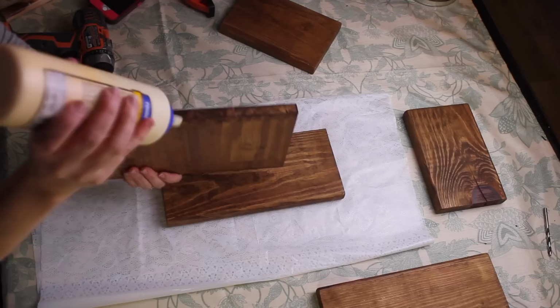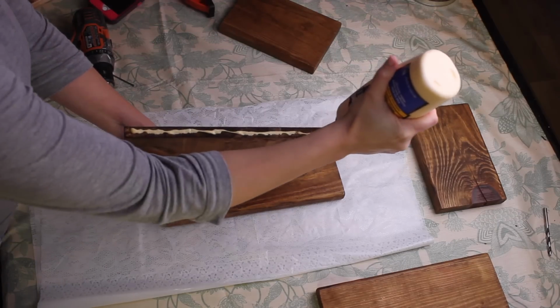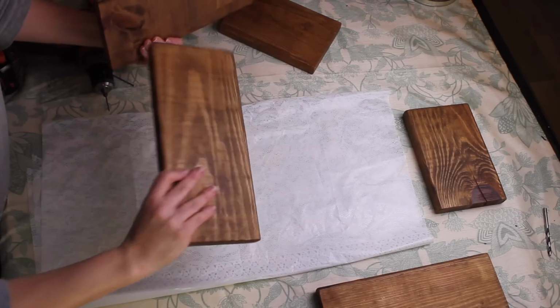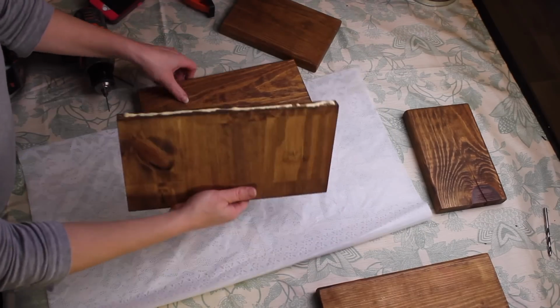I do not currently own a pneumatic nail gun. That is something I want to get in the future. But for right now, I just do it this way. It does take a little bit longer, but it's not any big deal.